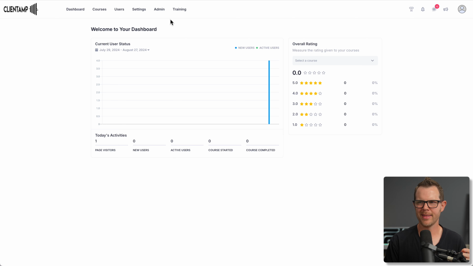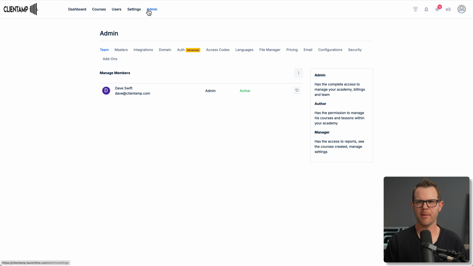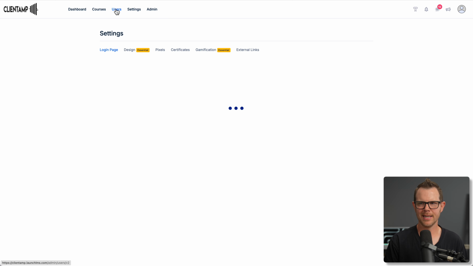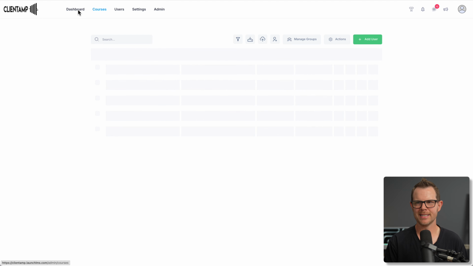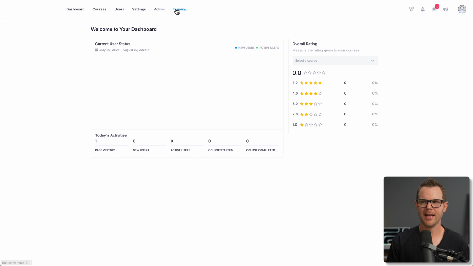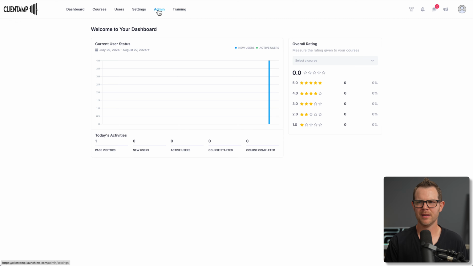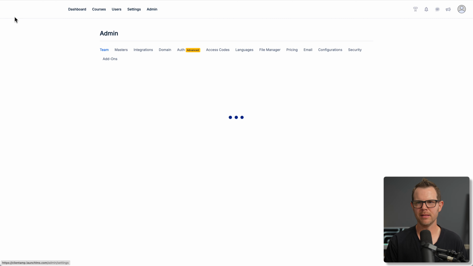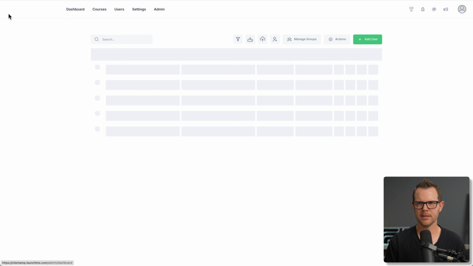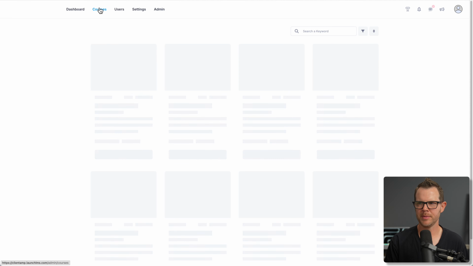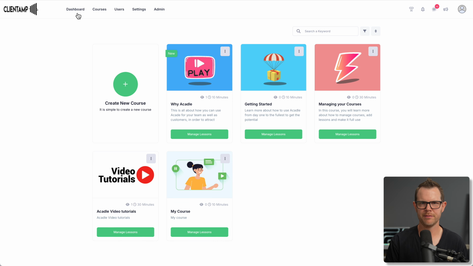There's one other little UI thing I want to point out. We've got a training tab up here. The training tab is only available when we're looking at our dashboard. If I'm on any other page, it doesn't show up until I get to the dashboard. I don't know why that is. I think it should be available all of the time. Also, just in terms of efficiency, you can see my logo reloads every single time. That's a little bit weird to me. You'd think that that header could be cached and just automatically show up on every page.